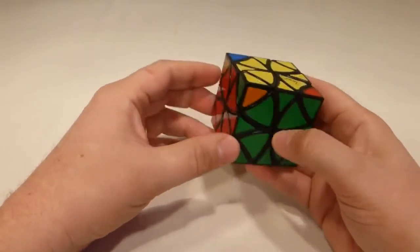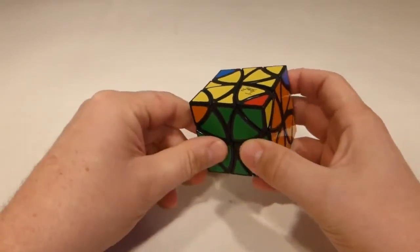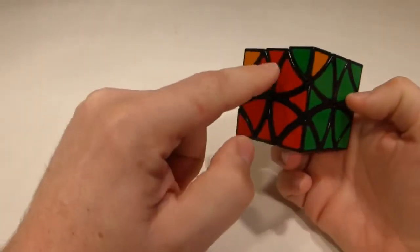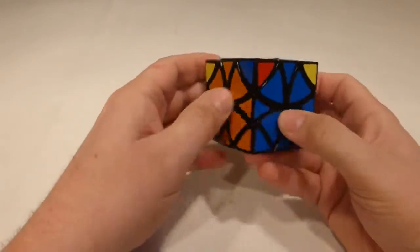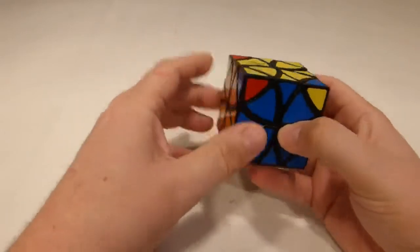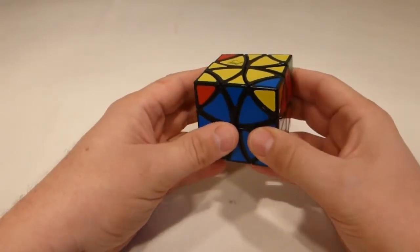Let's have a look. We'll notice that the corners here are in a 2+2 swap, which is essentially the same as a 3 cycle. The yellow, green, red has got to go here. The yellow, green, orange has got to go here. So those 2 need to swap. Those 2 need to swap. So the first thing that we're going to do is to place the corners.